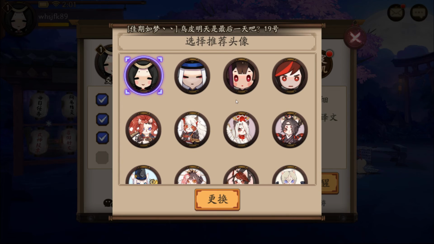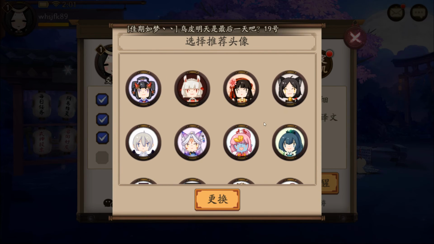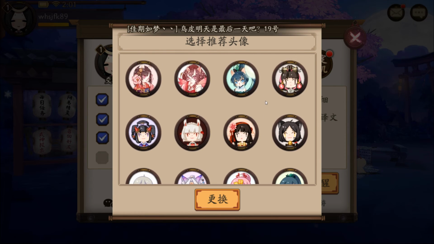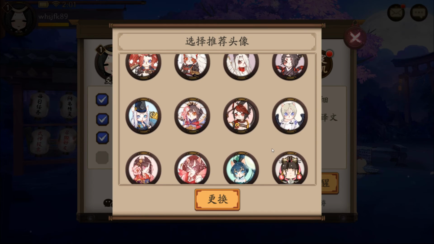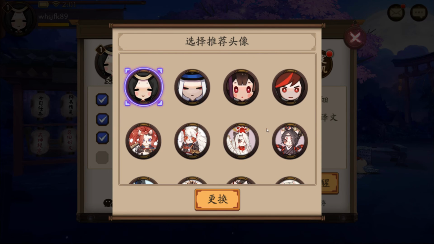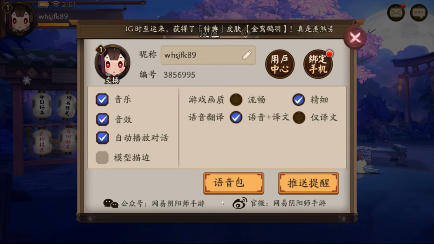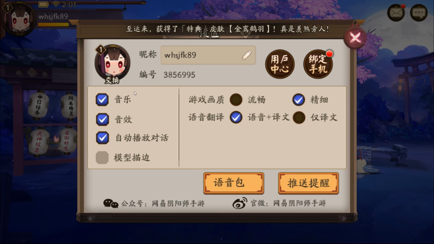So you can go through what kind of presets they have and see whatever you like. Let's say I want this one, and then click this button here to change it. Now I have a new icon.